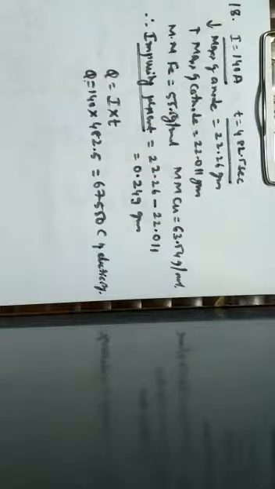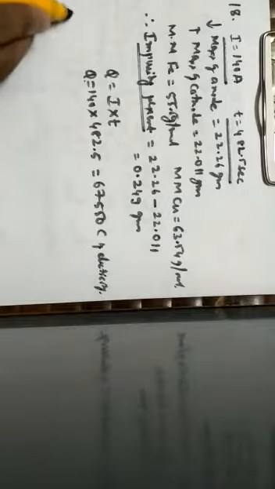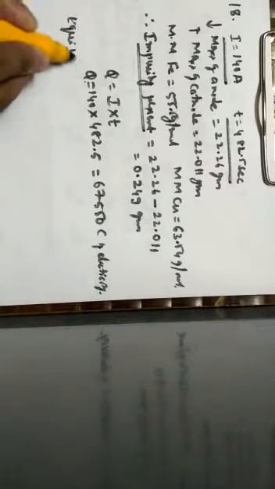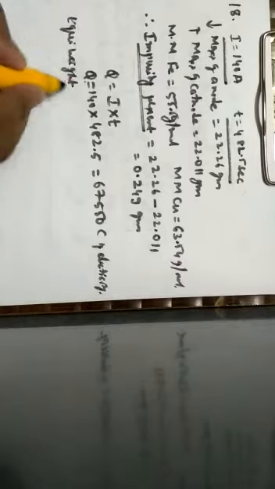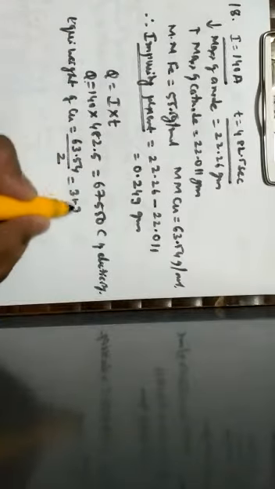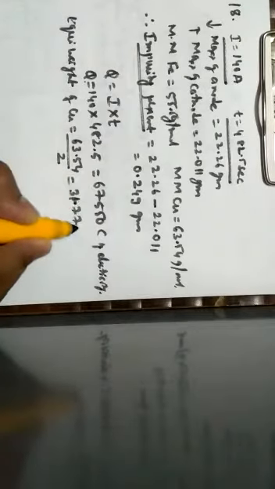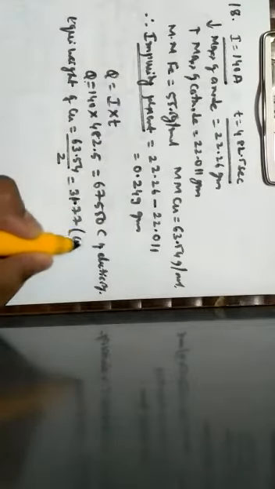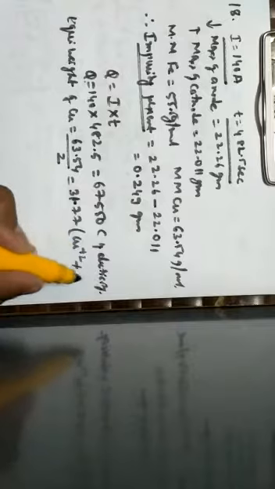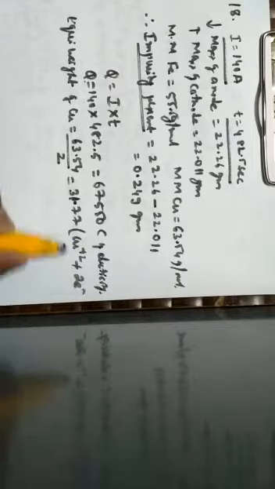Now let us find the equivalent weight of copper, because for Z I should know the equivalent weight. The equivalent weight of copper is equal to 63.54 divided by 2, because the valency of copper is plus 2, which comes out to be 31.77. I can analyze it by the equation: Cu2+ gains 2 electrons, which gives rise to Cu.